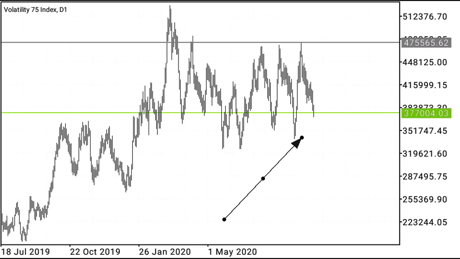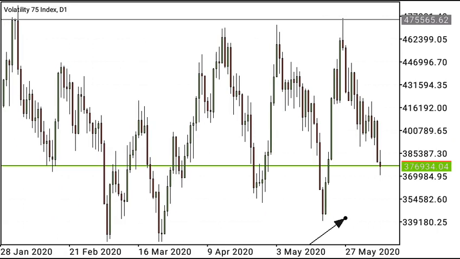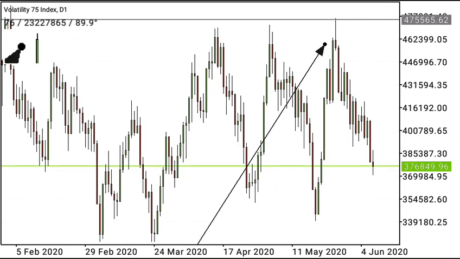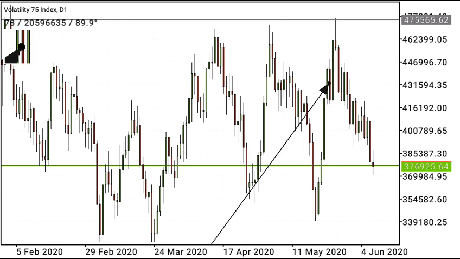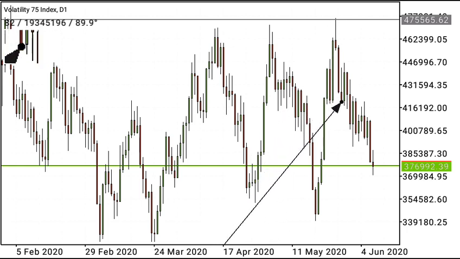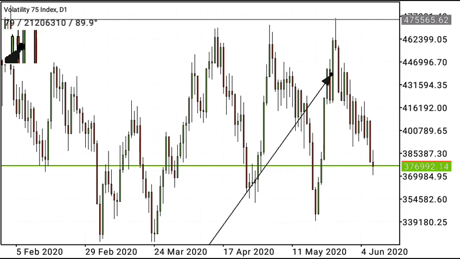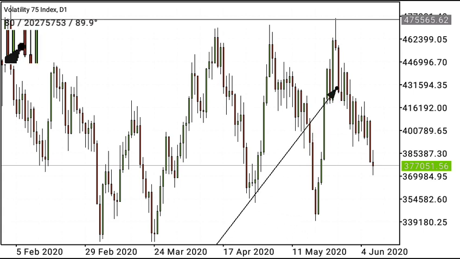And something else, guys, if you want to be successful in your trading, you need to be patient. You must wait for the price to get to the exact point where it will turn. Look at this. If I sold here, I don't even have risk. My risk is very, very small. But if I decide to sell here, the price will decide to turn back. And eventually when it turns, it will kick me out of the game.